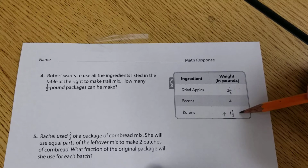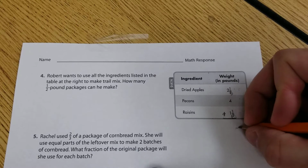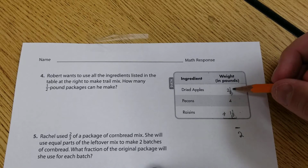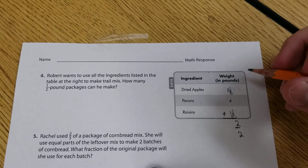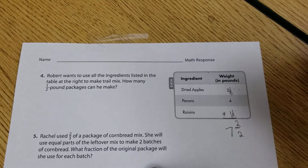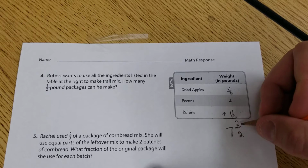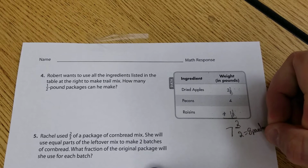So I have a fraction sign and a whole number sign. I have a half and a half. That is nice because the 2's are equal, so I don't have to do anything. I just bring down the 2. 1/2 plus 1/2, that's 2 of them, so I have 2/2 there. Then I have to add my whole numbers. 2 plus 4 is 6, plus 1 is 7. So I have 7 and 2/2. 2/2 is really 1. So I have 1 pound here and 7 pounds here. 1 plus 7 equals 8 pounds. So I have a total of 8 pounds.